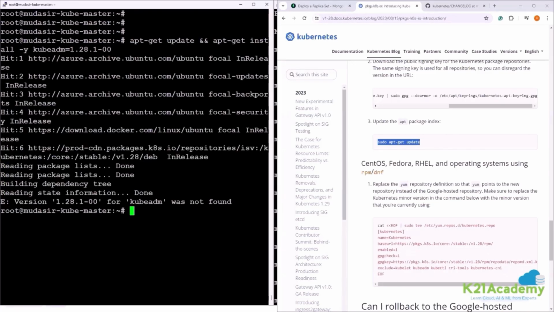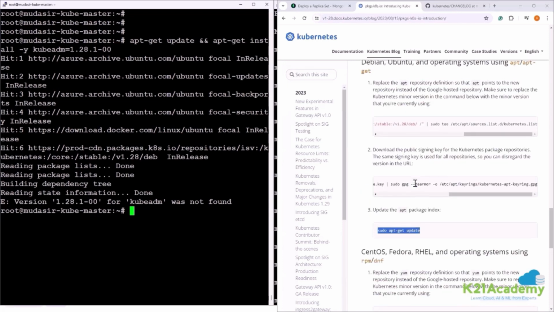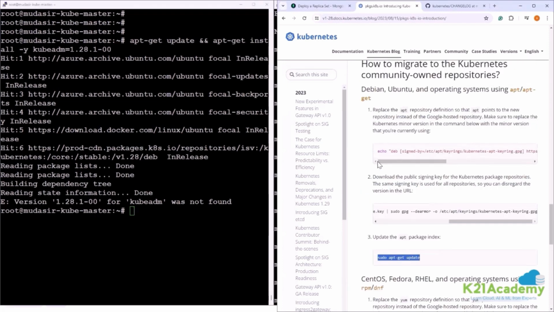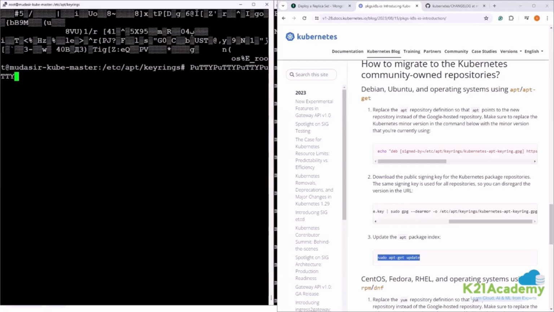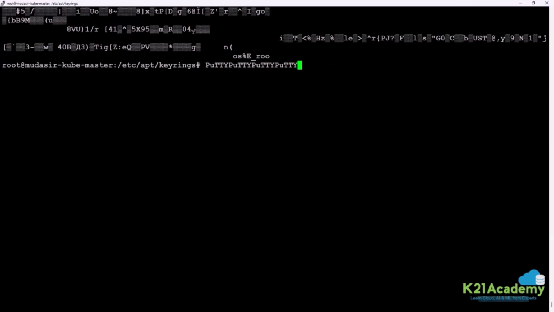Aha. I think I'm missing something. I have reconfigured the repository. cd slash etc apt keyrings ls, dpg key apt keep cat, escape colon wq exclamation.